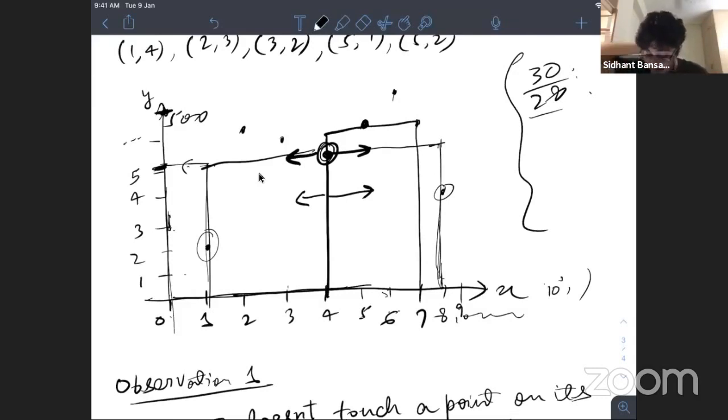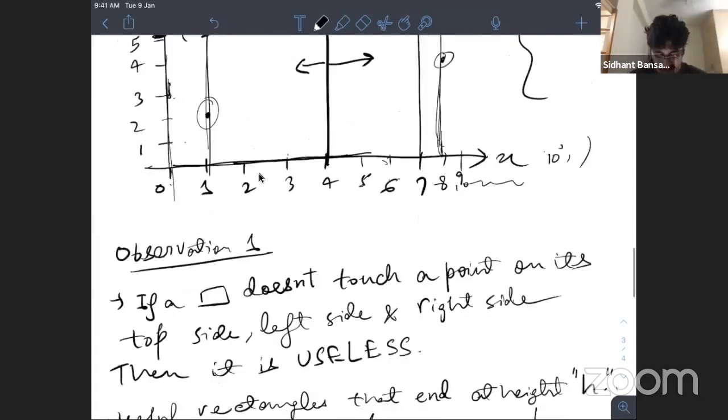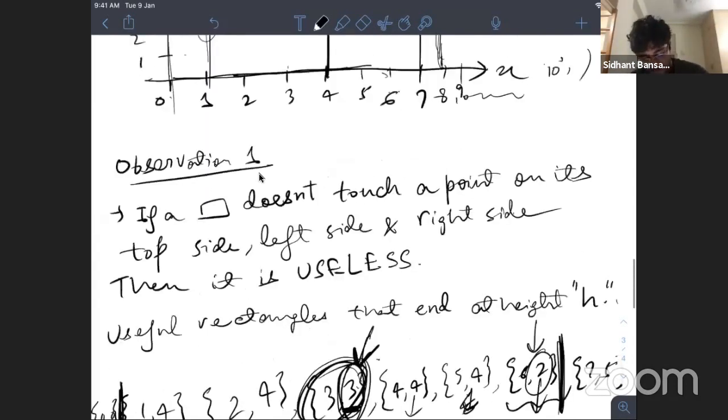And the important thing here was that when we're considering only these rectangles, we won't miss out on the optimal rectangle. Let's imagine that there was some best rectangle present in the solution, in this test case. Notice that this strategy won't miss out on that rectangle, because the best rectangle must definitely be a useful rectangle, useful by our definition, that it should definitely be bounded on the top side, on the left side, and on the right side.